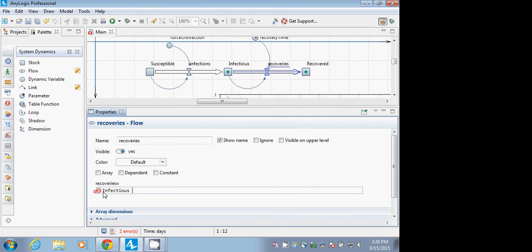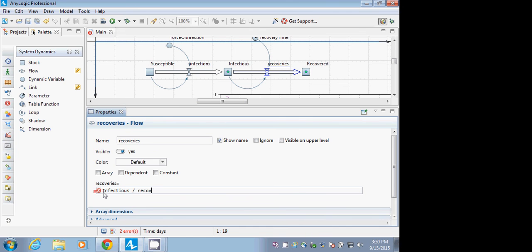Average time to recover of 10 days. 100 people in that stock. About 10 per day. That's right. Think of it this way. Suppose the average time to recover was 2 days. Well, you'd kind of expect half of them to do it one day and about half the other, right? 100 people in that stock, half of them the first day, half of them the second day. 50-50. So in short, number of infectious people divided by the recovery time.